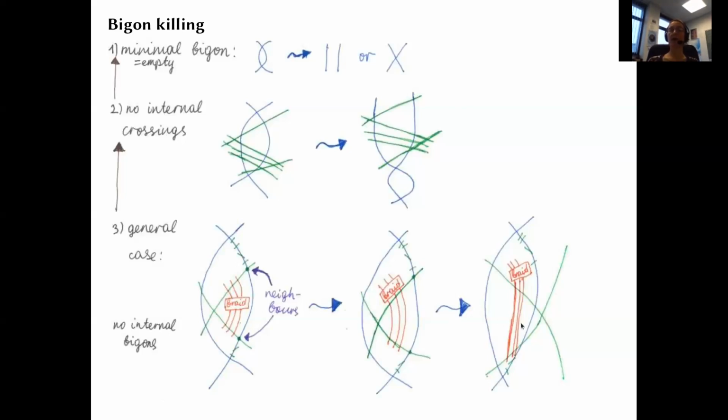And it means that you can reduce the number of crossings inside your beigen, and if you do it a sufficient number of times, you are in the case number 2, which has already been seen. So this is a rather elementary argument. What is important is that it can be translated completely into an algorithm, into an algebraic algorithm. It will be something very unpleasant to read, but it can be totally programmed by a machine, or it's a totally valid argument. But if you have this topological picture behind it, you understand perfectly what is going on and how to conceive such an algorithm.